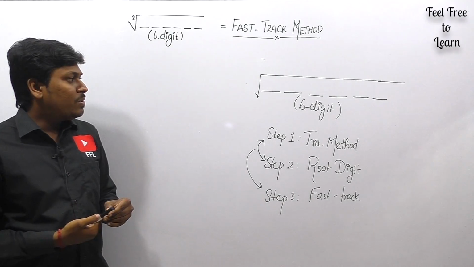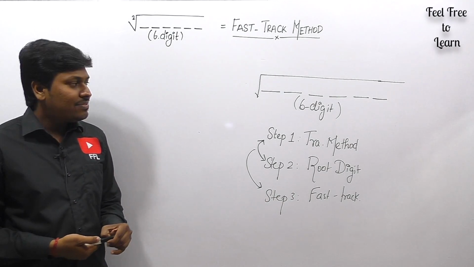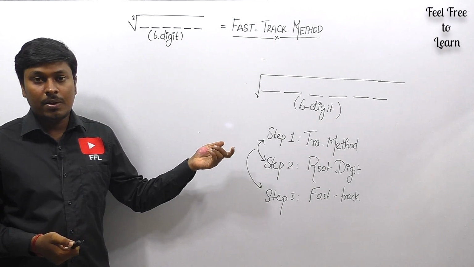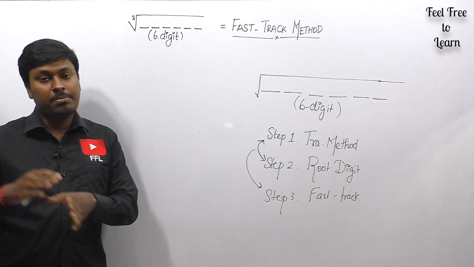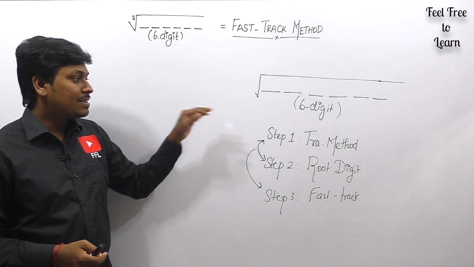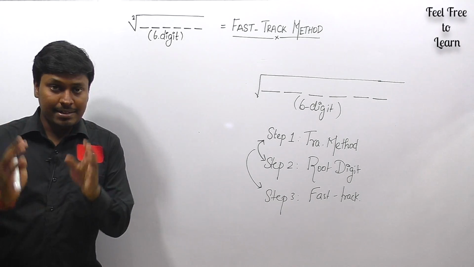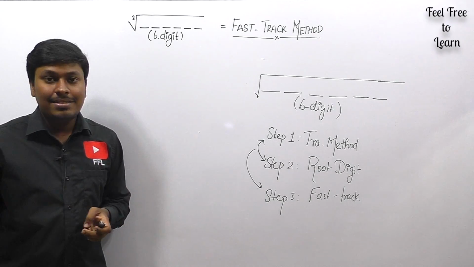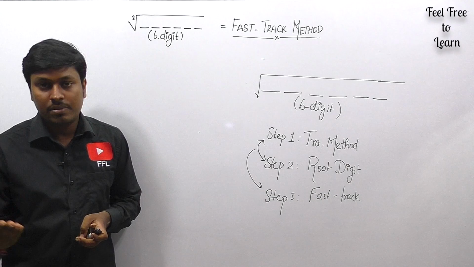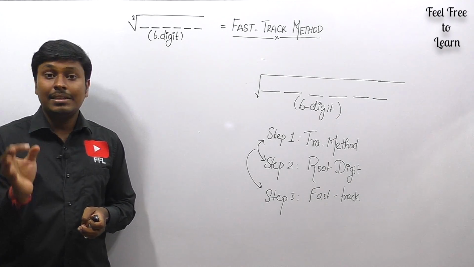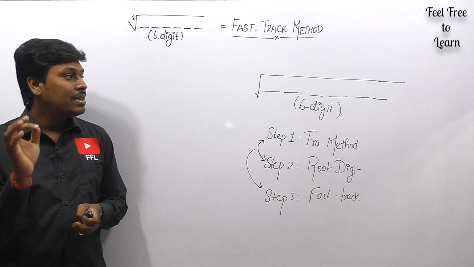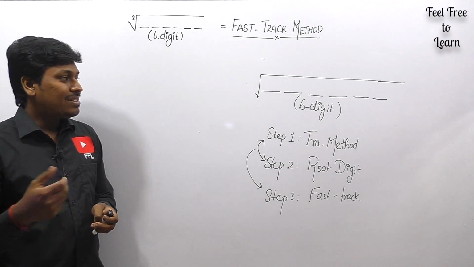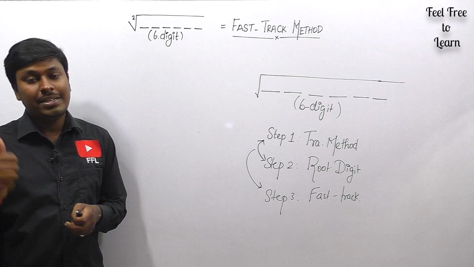So friends, I think you will definitely like it. We have tested over 50 to 60 questions to see whether this technique applies, and we found that it applies to all questions which have a 6-digit number. Kindly practice a lot. After watching this video, take your paper, pen and calculator, and practice a minimum of 40 to 50 questions. This method is applicable only for simplification, not for approximation, right? A perfect square root. So practice a lot. Once you practice a lot, you will definitely love it.